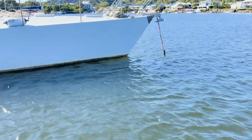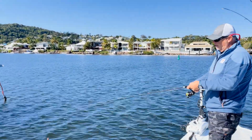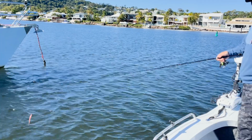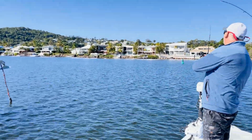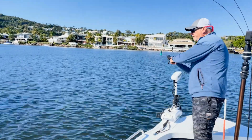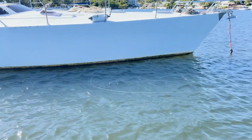Okay, I'll do that one more time to show you. So what you want to do is bring it up to about here. Obviously grab your line over the bail arm, but instead of doing one of these big casts where it can go anywhere, you don't know where it's going, you want to almost point down into the water like so. As you can see, it's going straight underneath the boat.